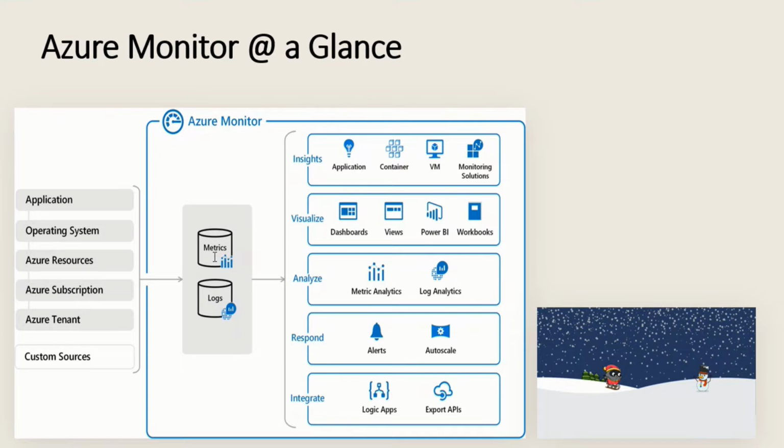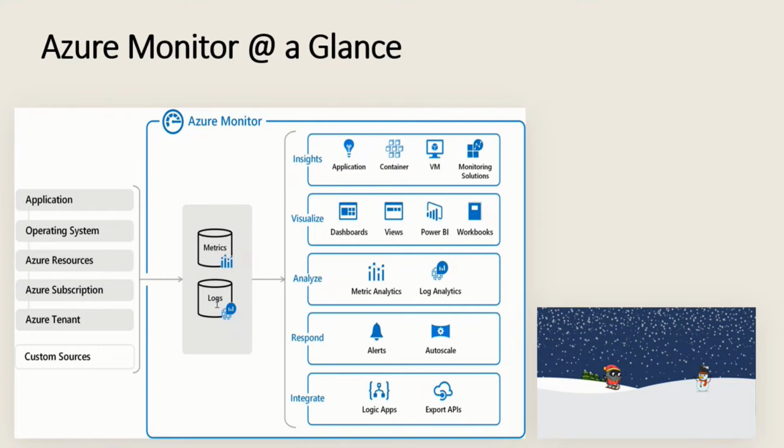We need to have a place where the data is going to be stored for Azure Monitor. So Azure Monitor collects data from all these resources and stores it in either the metrics or the logs. The metrics are a way of collecting data, and Azure Monitor then uses these metrics to visualize it in the form of charts. Metrics are numerical data that define properties such as CPU usage, memory usage, network usage, and so on.